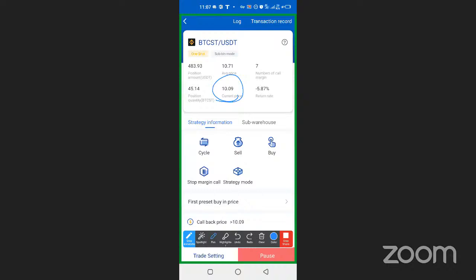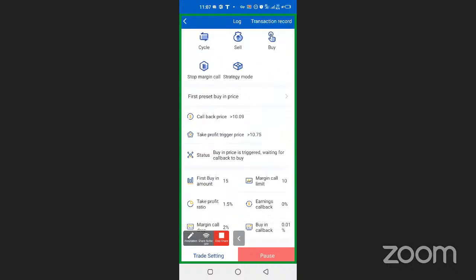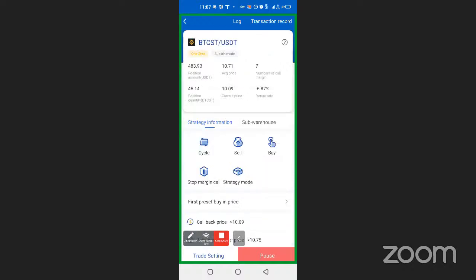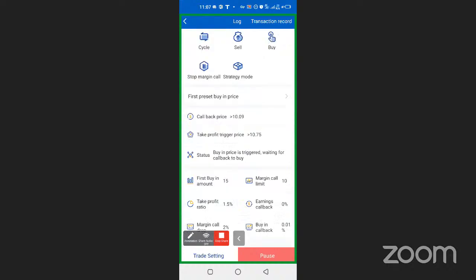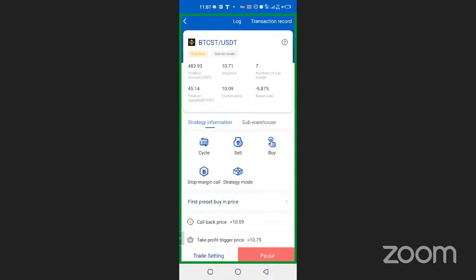So instead of me running away from this trade that is already floating, if I have the capital, I can open more margin calls. It has not yet bought because the buying callback has not yet triggered. So the market has fallen to the percentage given in the setting, and the robot is waiting for the market to rise for the robot to buy. And that's what is happening. If it doesn't rise, the robot will not invest my money. So when it buys, let me just take you to this area you see here called the sub warehouse.